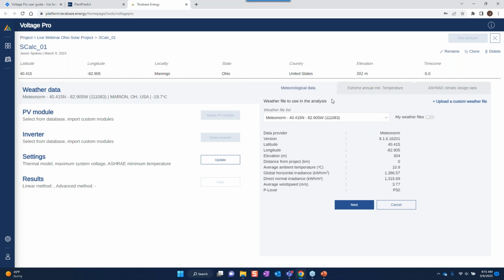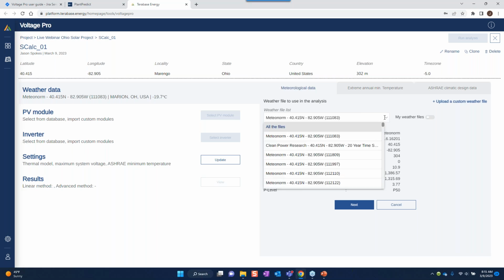The weather data. In this pane, we've got the meteorological data, and Voltage Pro is referencing the PlantPredict databases here. And I know that I want to use a multi-year weather data set. And my colleague David had previously uploaded a 20-year time series weather data from Clean Power Research, Solar Anywhere, for this project.